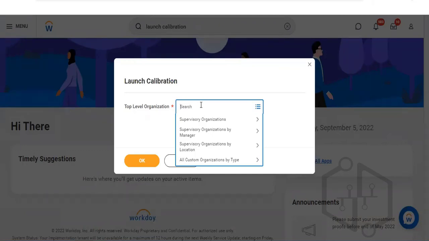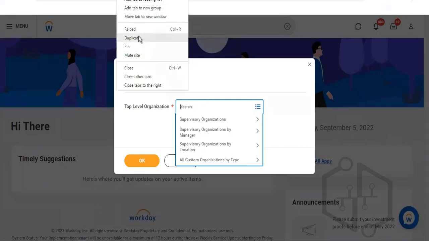For an example, this calibration can run at the top level organization. Mainly we prefer the top level organization. You might have seen so many organizations. In the sales department we have different parts, and in sales we have normal salespersons. Let me show you the tenant.